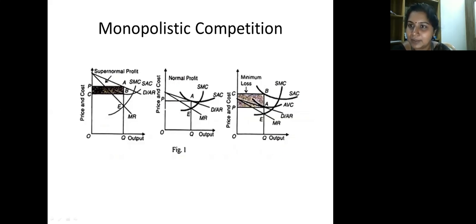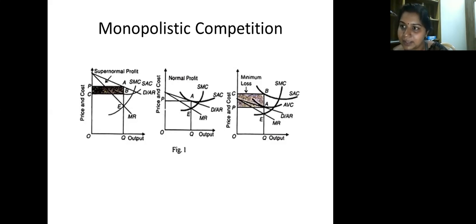And the next market structure is monopolistic competition. I will tell how it is different from perfect competition. More or less, the features of perfect competition and monopolistic competition are the same. The difference is the demand line. The AR and MR lines are different. If you see, both are downward sloping curves. In perfect competition, it is a straight line.